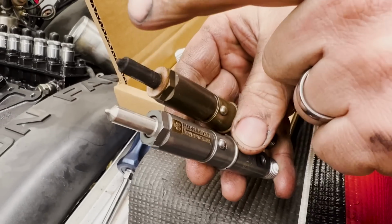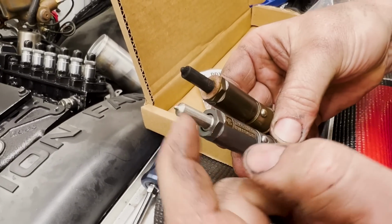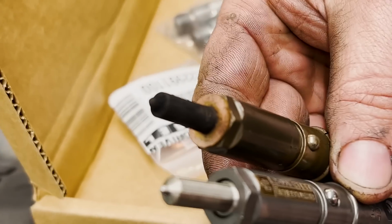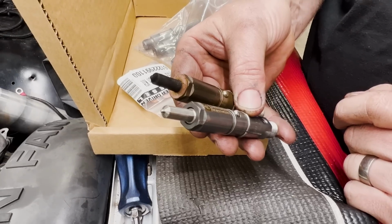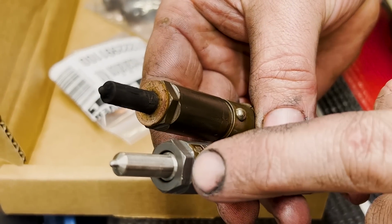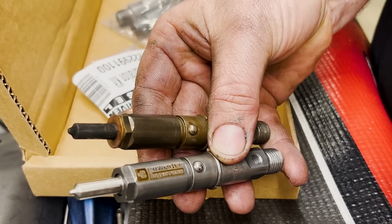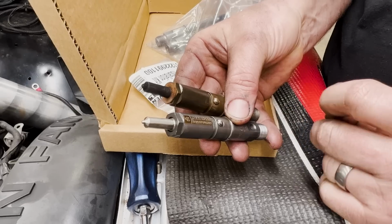So one difference, these old ones are a VCO. These are a microblind sack, which means it's got a smaller tip. But the big difference is the way the holes are formed. There's VDM holes, process, the size of the holes, orientation. So does the new one have more holes? The new one has more holes, but they're smaller than the old one. Okay. So same flow, but a finer mist? Better atomization, better control.